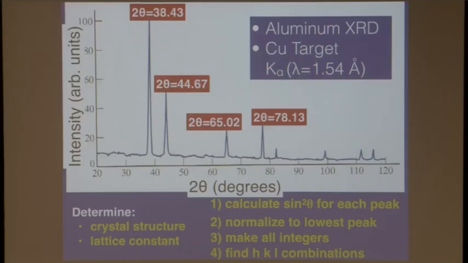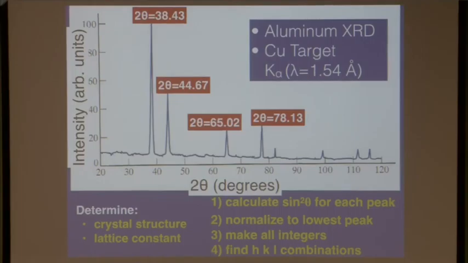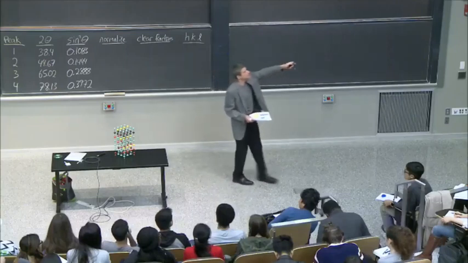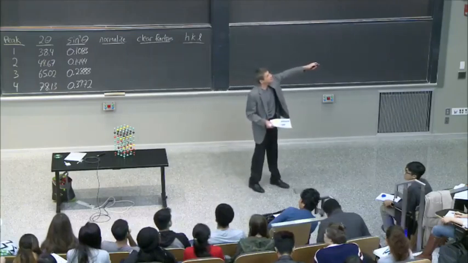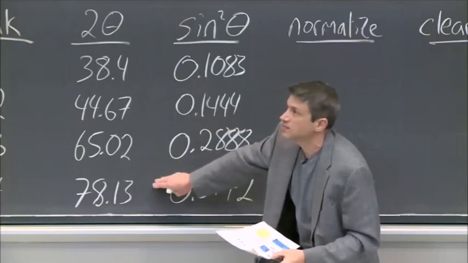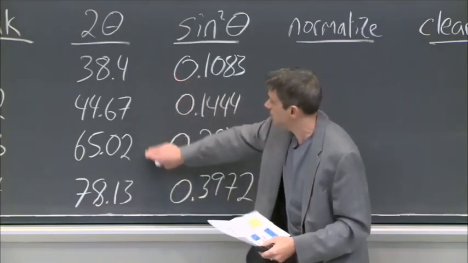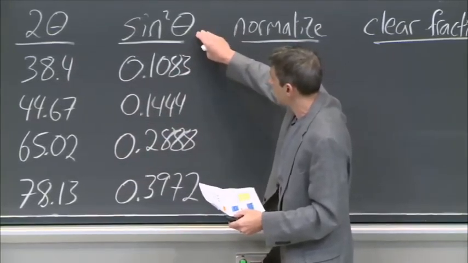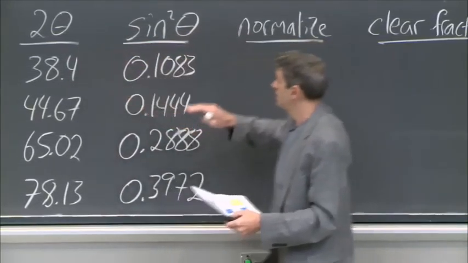And I can get that because, look, I can simply read off peaks. And those are the peaks, and I've kind of highlighted them there. 2 theta, right? Remember, for historical reasons, you take 2 theta measurements, even though in the Bragg condition, it's just theta. Okay, we can divide by 2, all right? And so here are those first 4 peaks. Now, I've just listed them here. Peak 1, 2, 3, 4. Here, peak 1. Sine squared of half of that.